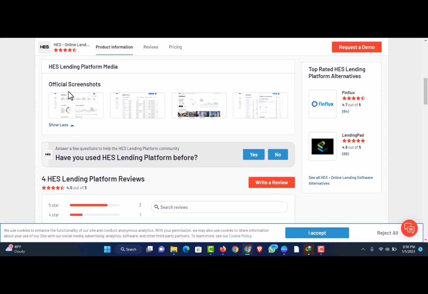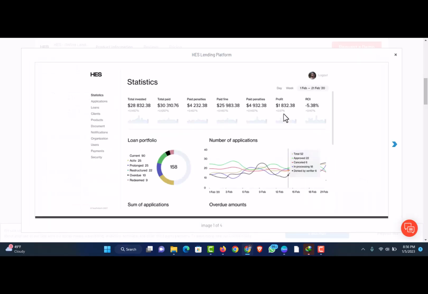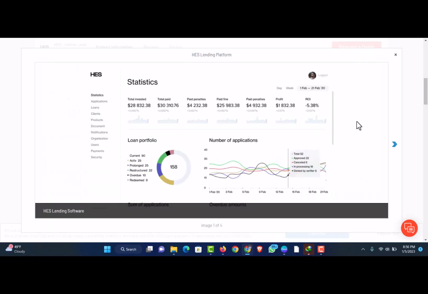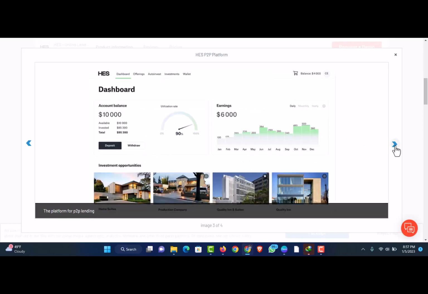And these are some official screenshots from the platform, which of course you can look into and see what the inside of the platform looks like. And this is the statistics page of the platform. Then this is the application process, which of course you will be able to have access to manage and see how the platform is going and how the loan is actually working.